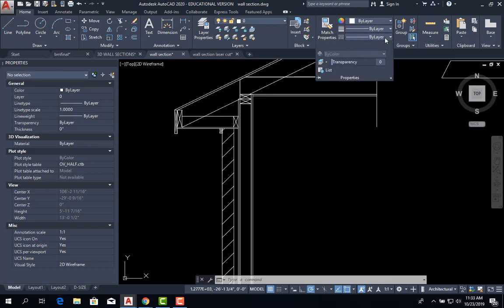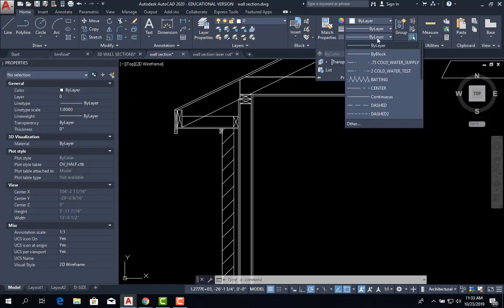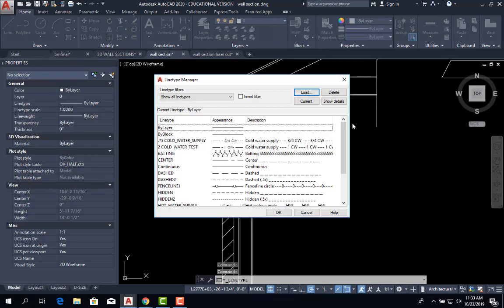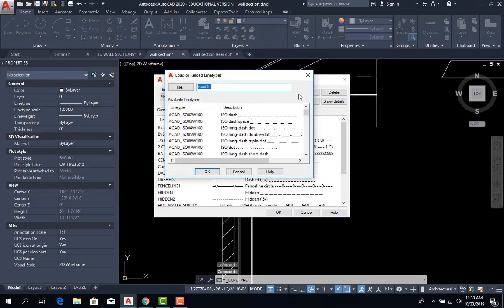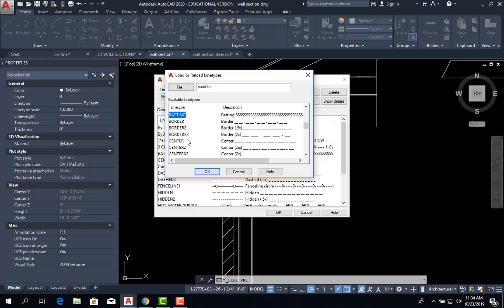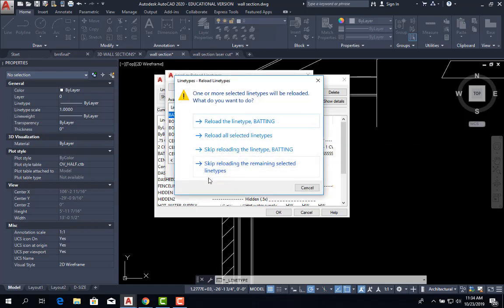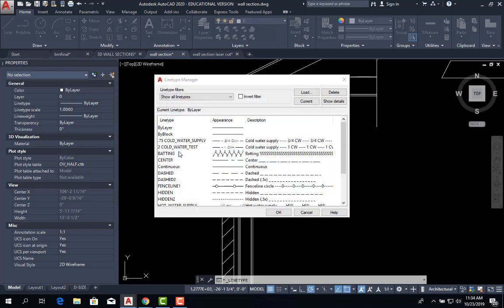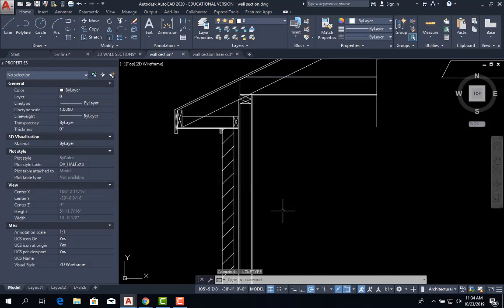Now I have it here because it's loaded, but you might not have it loaded. So what you have to do, go to other, load, and then look for batting. Right here, batting. Select it, put OK. In my case, I already have it, so in your case, you're going to see it appear here. Once it's there, just go ahead and put OK.